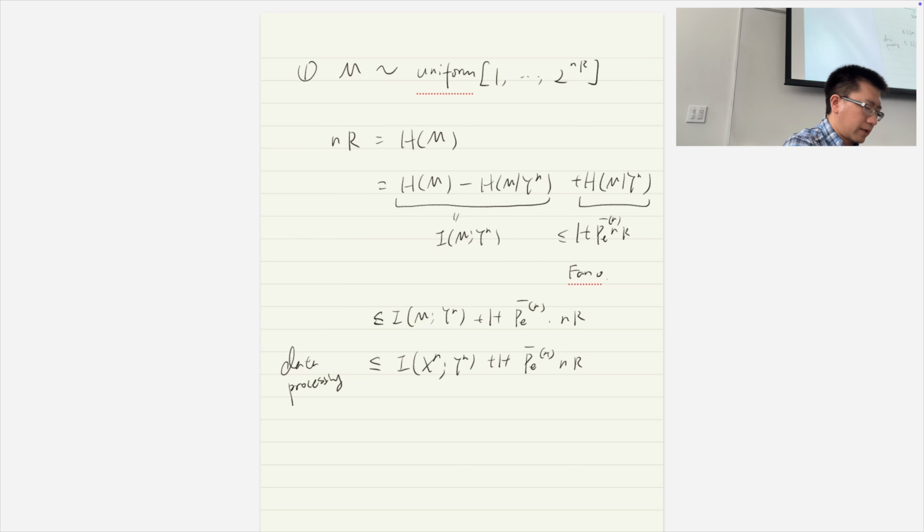Okay, the reason for that is that this follows a Markov chain. Therefore the mutual information between x and y would be bigger than or equal to the mutual information between m and y, right? So the closer the better for mutual information. And from here you can see that this is generic, right? So for any kind of system we can have this, it doesn't specify what kind of channel we have, right? Here we can have whatever channel we want.